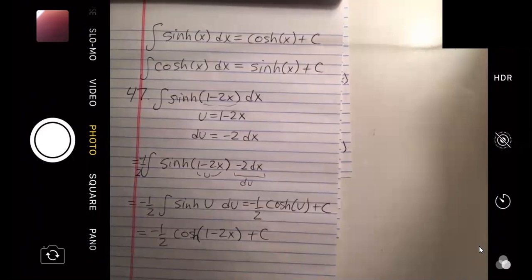Okay. That is correct. When we take the proctored test, are we going to have an integration table, or do we have to memorize all those? I will give you a review sheet for the test. The review sheet will have the formulas or the integral forms that I don't expect you to know. And so on the actual test, you will have those same formulas or integral forms. Does that help? Yeah.